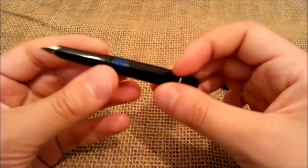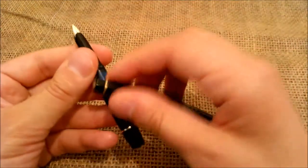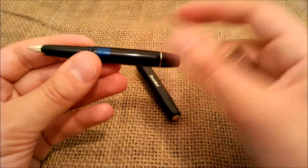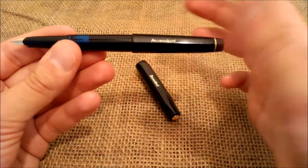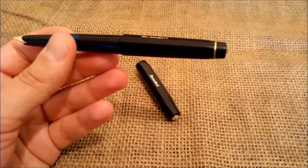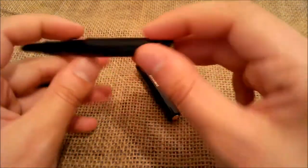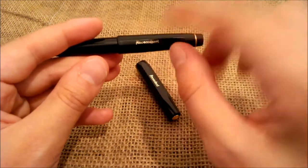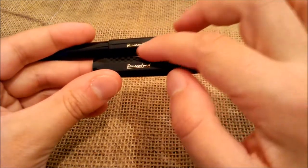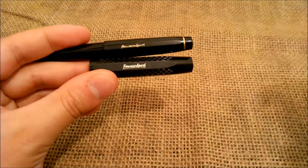The material is similar. I don't know exactly what this is, but this is also some black plastic material, maybe much like this one. I don't know if this is acrylic or not, but overall it is the same kind of material. It has also the medallion we already saw in the top of the cap with the Kaweco logo, and it has the Kaweco Sport engraving in gold here at the cap. Much as this one, although even the kind of font is almost the same. The big difference is this one has this underline here, and that one doesn't.